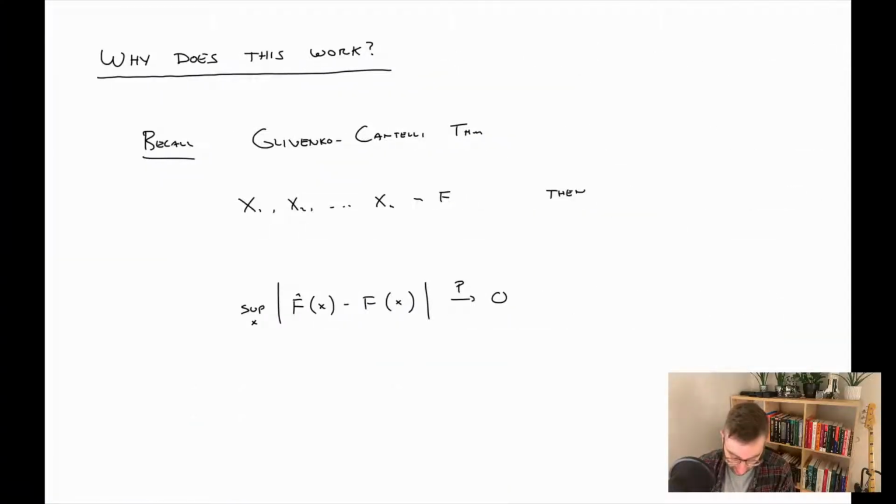But first, a mention of why does this work? Recall, when we talked about the empirical distribution, we mentioned this theorem called the Glivenko-Cantelli theorem. Basically what it says is that the largest difference between the empirical distribution and the true distribution converges in probability to 0. So you have these two distributions, and the x that supplies the largest difference between the two of them, that eventually vanishes.